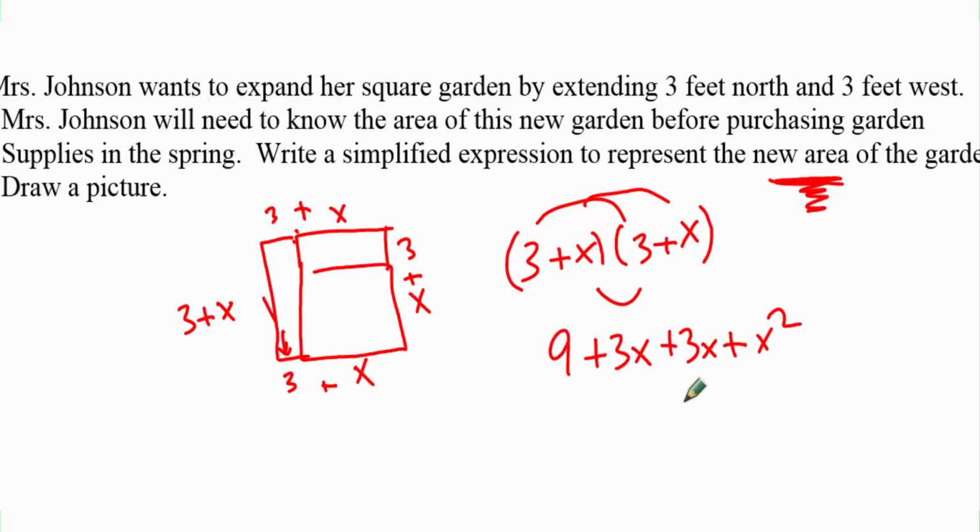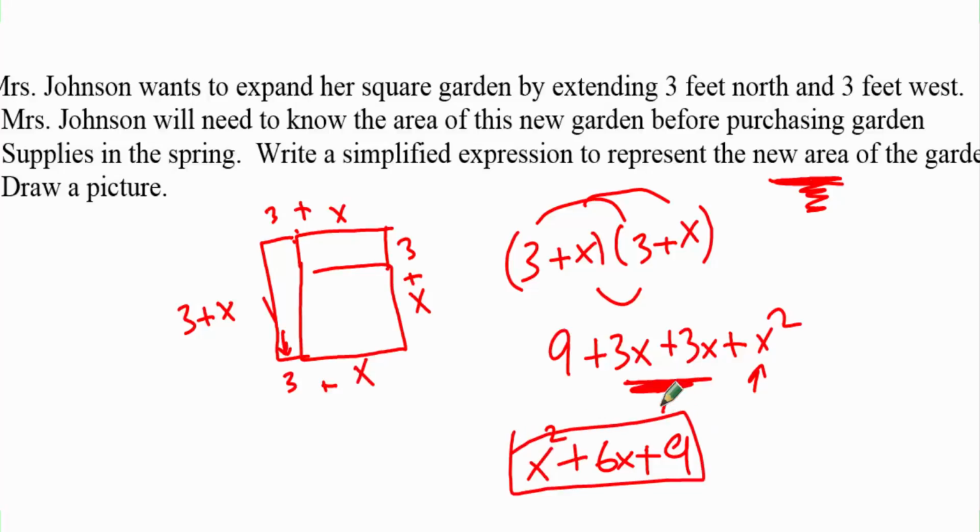And we can either do it straight across, or we can do it vertically, where we put the 3x underneath the 3x. Doesn't matter too much. These are like terms. This is my descending order, x squared plus 6x plus 9. That is our final answer. Make sure you combine your like terms in the middle. Make sure you put them in descending order, which means the x squared goes first. If you had this flipped around as x plus 3, then the descending order would come out immediately. But if the original problem is not in descending order, then the final problem won't be unless you put it in descending order. All right, moving on to the next one.